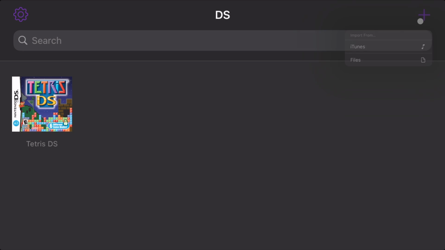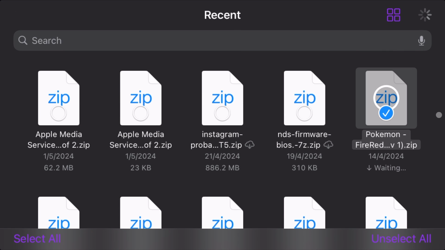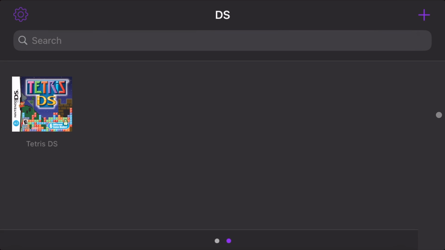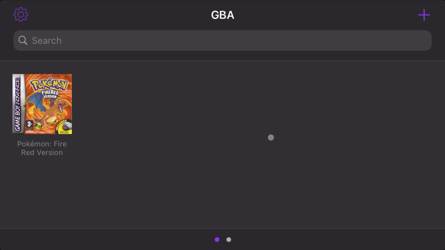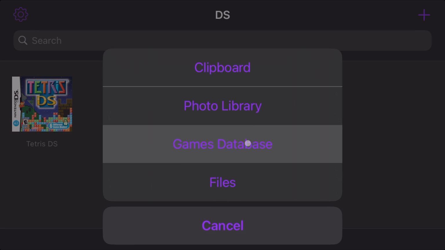You can also tap plus and then files within the app and select your ROM to do the exact same thing. Using the plus button within the app also allows you to put .zip and other archive files straight into the app without extracting them first. You can also hold down on the game to customize the information, like if the box art doesn't match exactly.